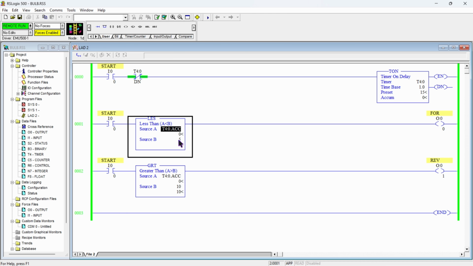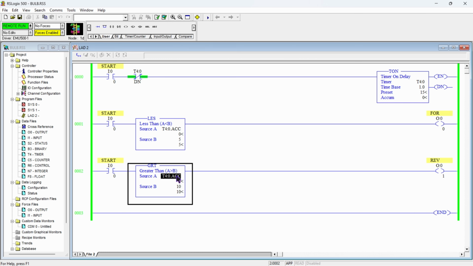Whenever our accumulator value is less than 5, our motor will run in forward direction and it will stop moving for 5 seconds, and after that the accumulator value will reach 10, and whenever the accumulator value goes beyond 10, our motor will run in reverse direction, by which our bottle will travel back to the left side of the conveyor belt.